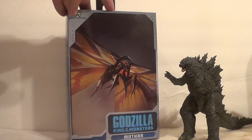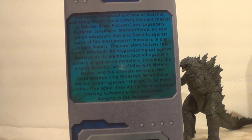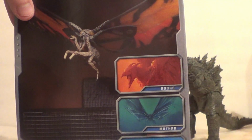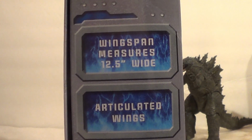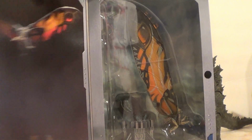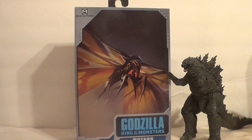I got some nice concept art or whatever on the front. Godzilla and stuff on the top. Here's a read up. If you want to pause and read that, you may. Probably have to full screen it. There's a picture of her on the back. At the time of recording this, Rodan isn't out yet. She is, though, and I have Godzilla, as you can clearly see. But at the time of recording this, the Atomic Blast Godzilla isn't out yet either. 12.5-inch wingspan, articulated, display base. Good stuff. There's a little ACBA of her on the inside, a little product shot. There's a window. I like these new kind of window boxes like that. So yeah, let's bust Mothra out of packaging.